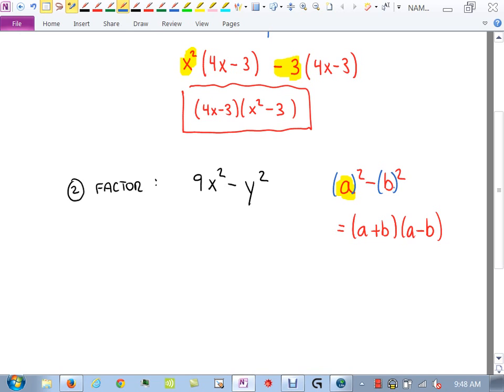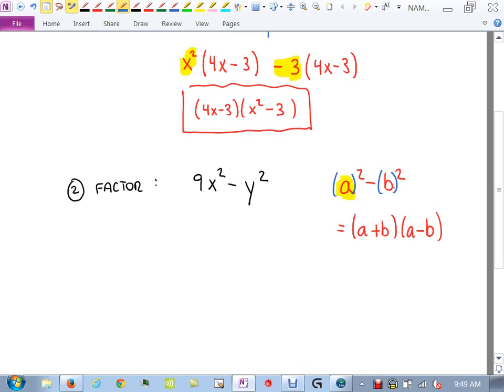So you have to have something, and the entire thing has to be squared for you to be able to call that a. So when we look at this, what is that squared acting on? Is it acting on the x or the 9 or both the x and the 9? Just the x, right? In the formula, I don't like the way the book writes it because they don't put parentheses. So you don't really get that idea that whatever you're going to call a, the entire thing has to have the squared on it.